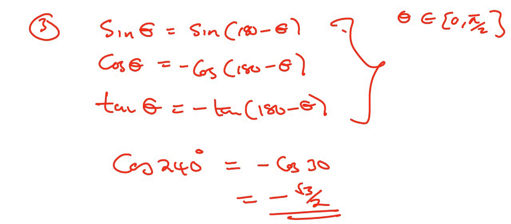The person who punches it with a calculator will get something they'll have to round off, but you are giving us the exact value in fraction form. So cos 240 is the same as negative root of 3 over 2. You see why you won't be needing the calculator, because of these simple identities. So we first change the 240 into a special angle that we are comfortable with, using the fact that cos is negative in the third quadrant. You can do this at your convenient time, and you'll get this exact value.